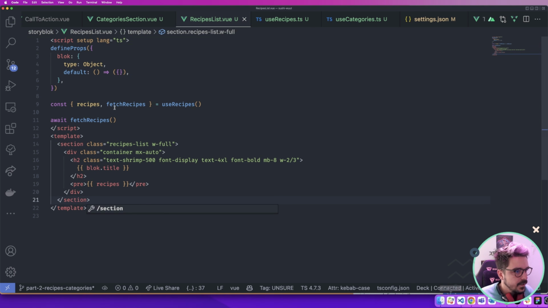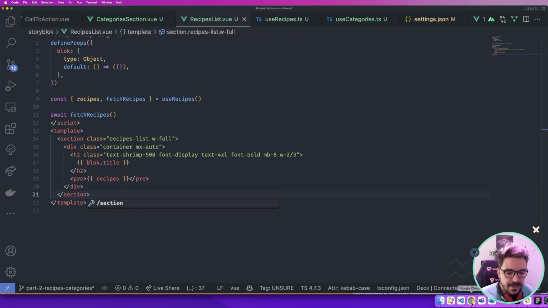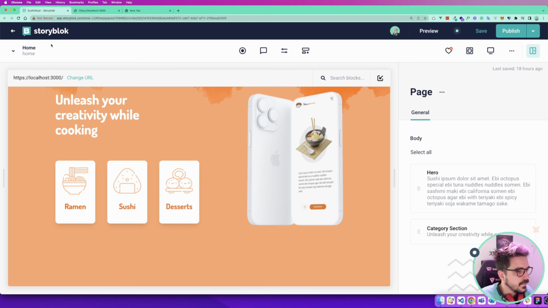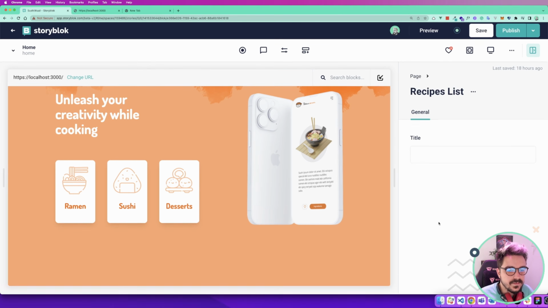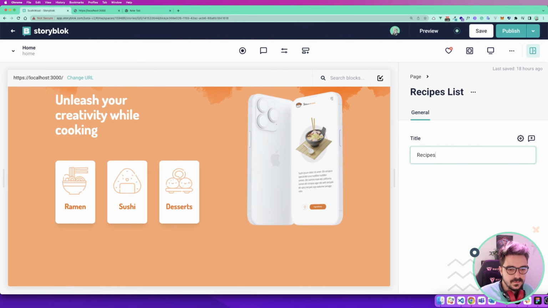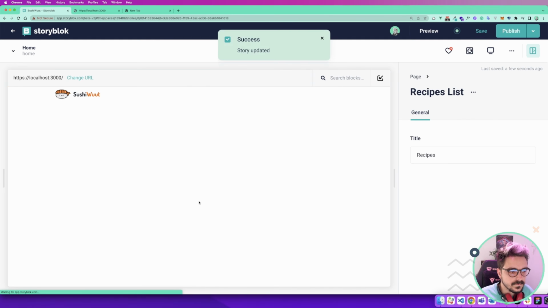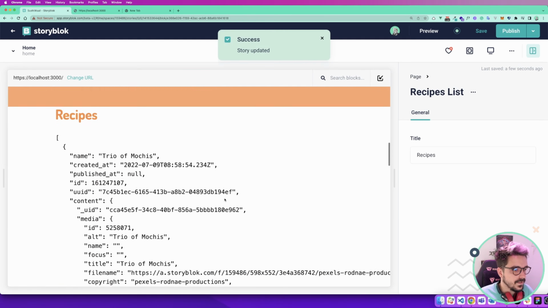Okay, but why are you not rendering? Let's go here. Maybe it's the same issue as we had before. Ah, no, we didn't save it. Okay, so recipes, save it. Okay, that was the reason.